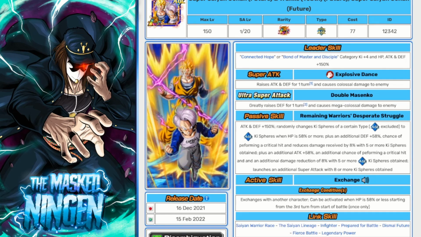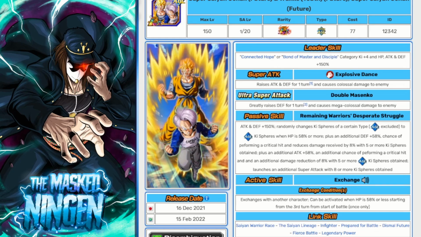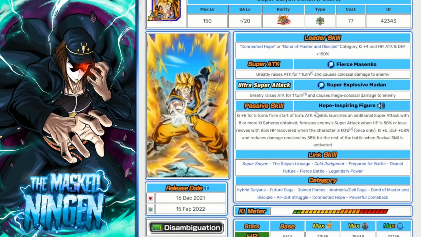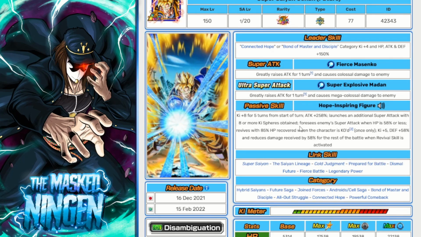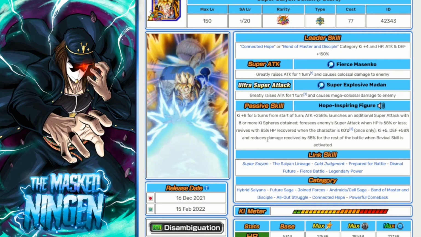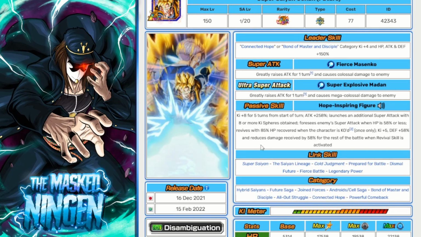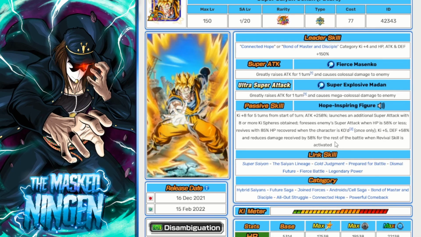So, basically, they exchange, starting from the 3rd turn, when HP is 58% or less, you can activate the active skill to transform into just Super Saiyan Gohan. He gets 8 key for 5 turns from the start of the turn, attack 258%, launches an additional super attack with 8 or more key spheres, foresees enemy super attack when HP is 58% or less, and then he has a revival, 85% HP recovered when the character is KO'd, key plus 5, defense plus 58%, and reduces damage received by 58% for the rest of the battle when the revival skill is activated.